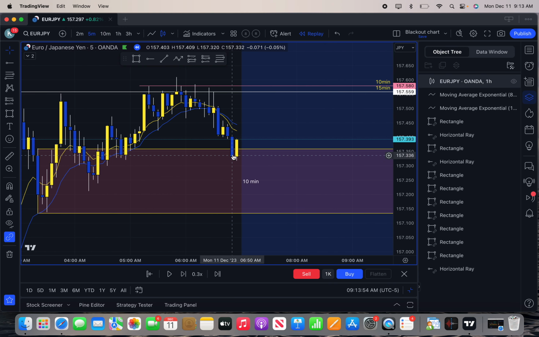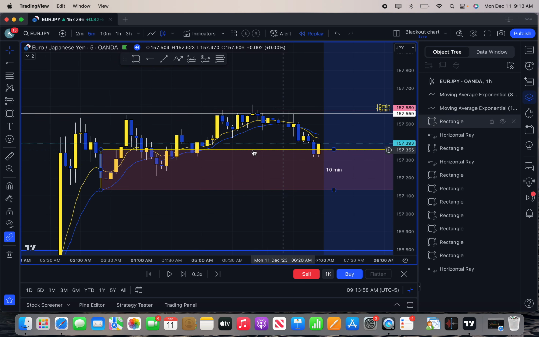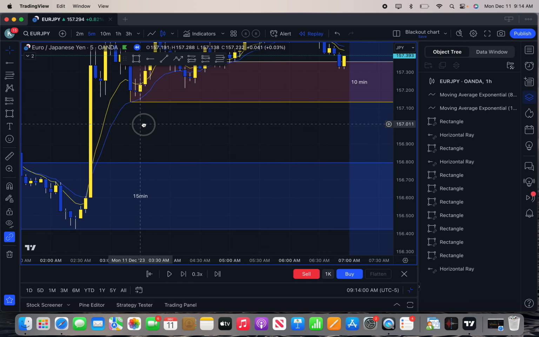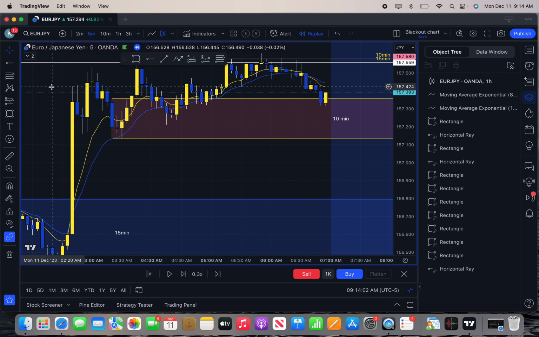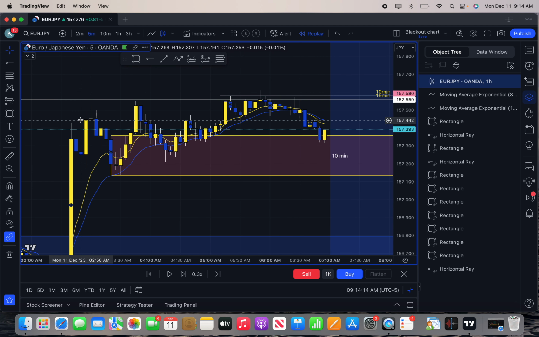So we see all of this here. It looks a little jumbled. So again, what we do, we go back to the clearest point. We can go back to the same point as the 10-minute. Price pushed here, right? Pulled back and then broke here. So this is the low, which was never broken. It was wicked past but never closed. So never broken. And then we have a high, same as the 10-minute.